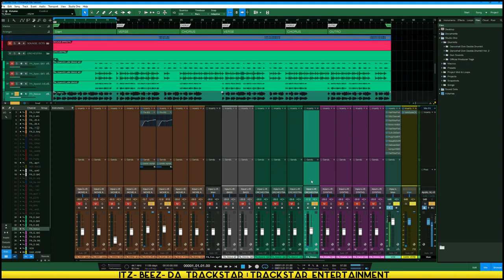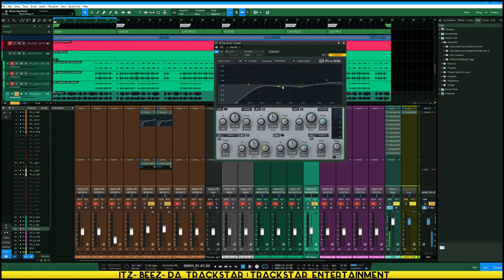Now, I mean, it really brings out the darkness in the track. So now we don't go. Copy across the EQ for this. We'll reset everything back to default because I'm going to give this its own type of effect.